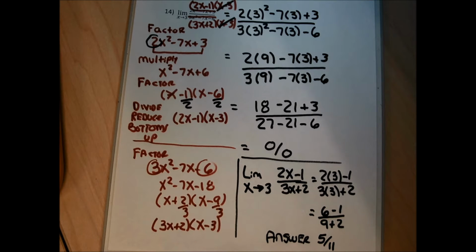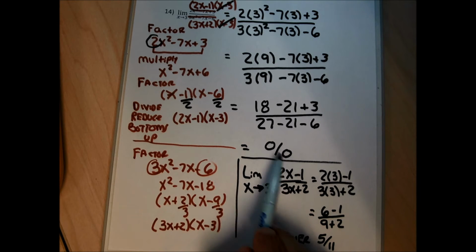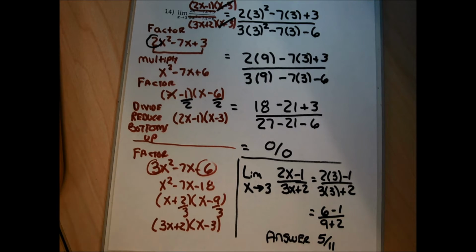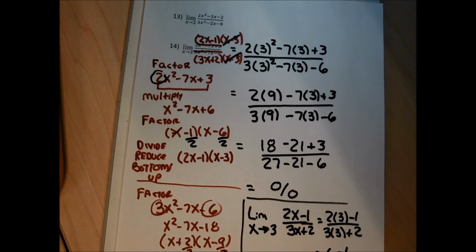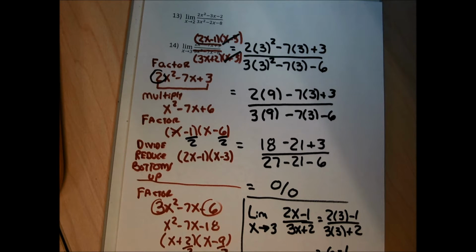Really, the hard part of that is the factoring. Immediately when I get 0 over 0, I know the limit likely exists, and I have to deal with some algebra. And factoring and canceling is the algebra that you do when there aren't square roots sticking around in the problem. So hopefully you can make a stab at 13. It's going to be the same thing. You're going to have to factor the numerator, factor the denominator. You're going to cancel out the factors of x minus 2, and you'll plug the numbers in.